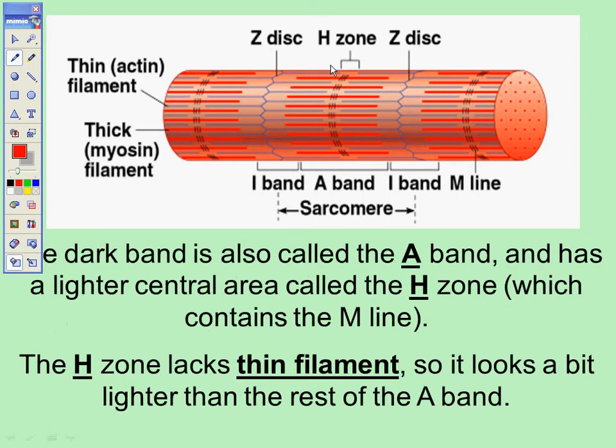As I was mentioning earlier, this is the A band here in the middle. This is what makes up the dark part of the striations on striated muscles. There's also this H zone here in the middle, and the H zone is going to be a lighter area because take a look at this. I've got my actin filaments right here. My actin filaments don't go all the way into the H zone. So in the H zone, you've got myosin filaments in here, but you're lacking actin filaments. So right here, it's going to be really dark because you've got both actin and myosin, but right here in the middle, you're lacking the actin filaments, so it's actually going to be slightly lighter.